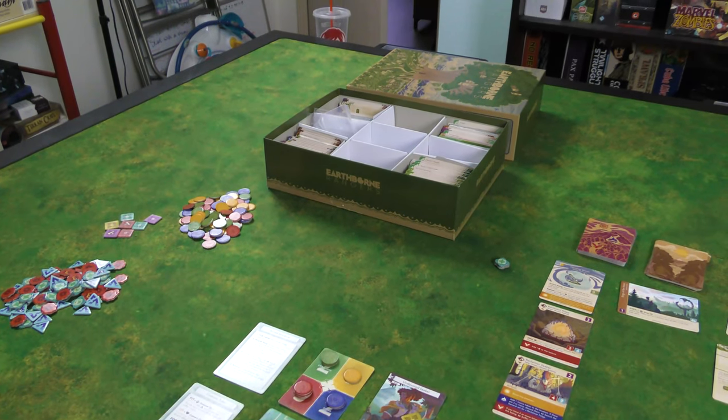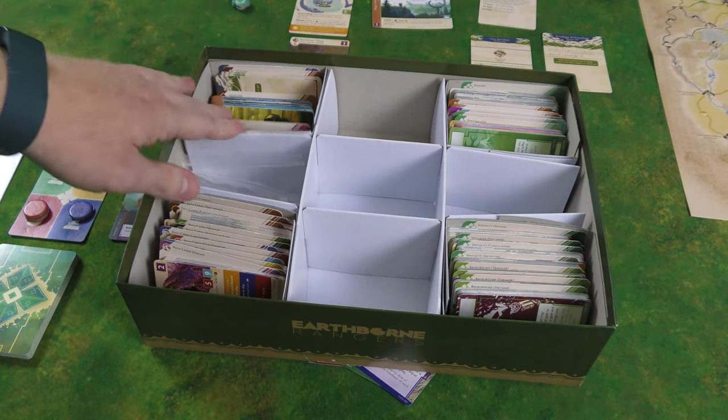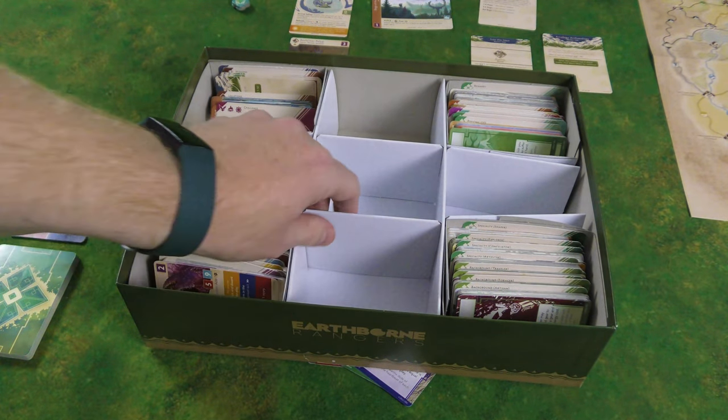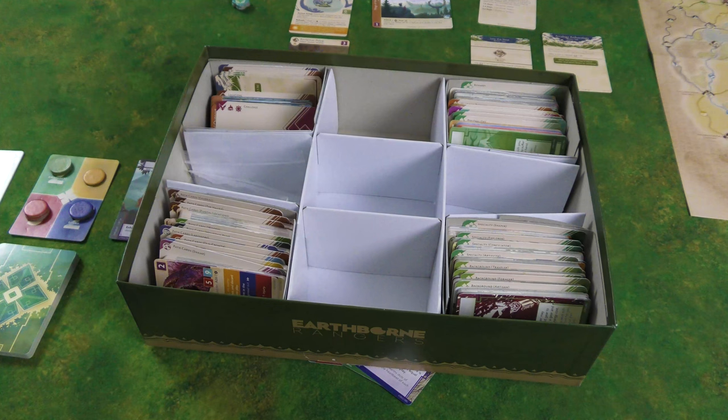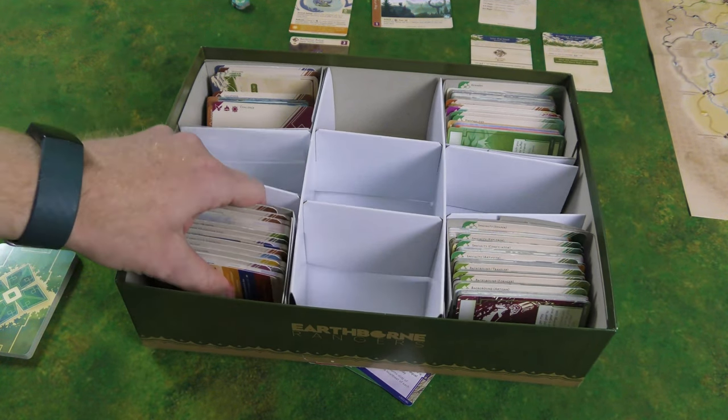So let's just zoom into the box. You can see here, there's actually a lot of room. And one interesting thing about this is that they have you build your own insert. There's some of these cardboard things to punch out and fold up. And then some of these here actually have little container types of things.